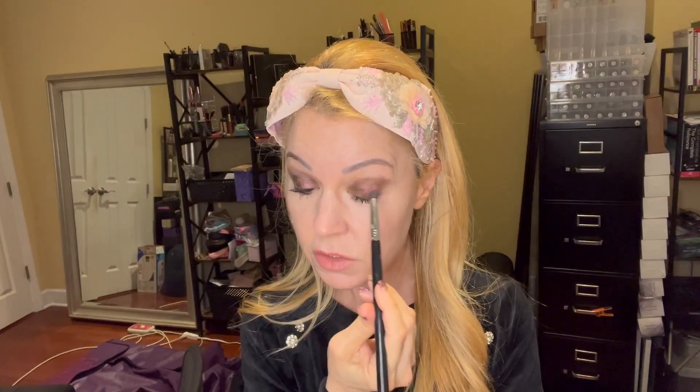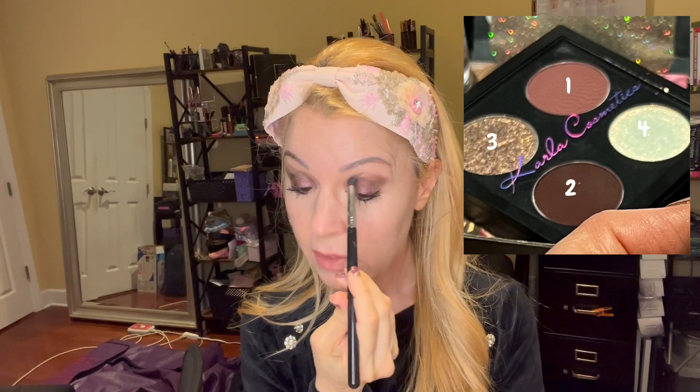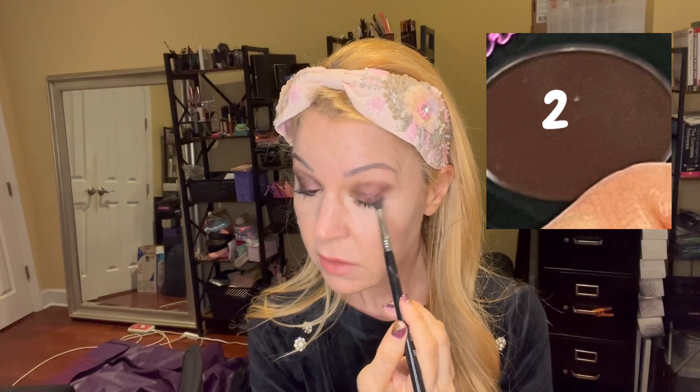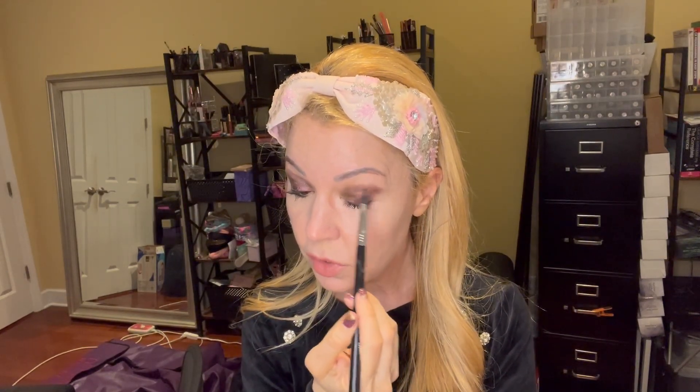Even though this could be a one and done look, I am going to go into the Romance palette and just put this in as a topper, starting off with the plummy, lightest plummy color in the group - the one that does not have the shimmer. I do really enjoy the Daydream potion. I had kind of stayed away from them because they looked really dark and I wasn't sure how they would work on my eyelids, but I have to say I really like it. Now I'm going to go into the darker shade and go in on the edges, although that duochrome Daydream color already shows up darker on the edges naturally because of the shift. It's very pretty.